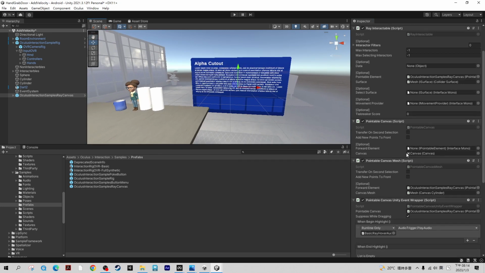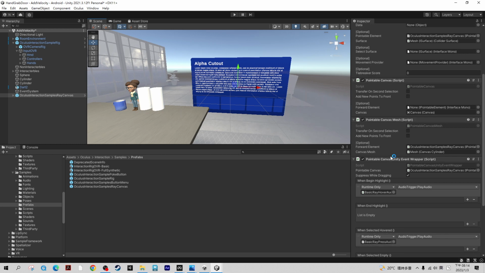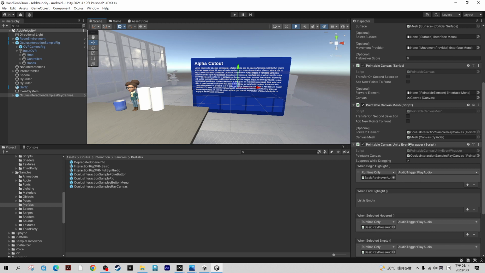Then you can see that this one is the pointable canvas mesh, and then also it has the audio added, and what is the canvas in here.